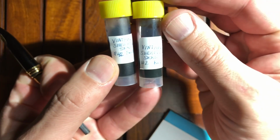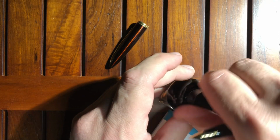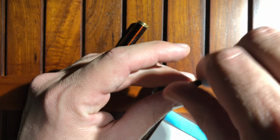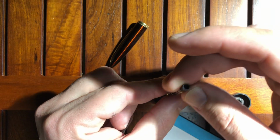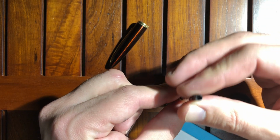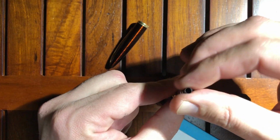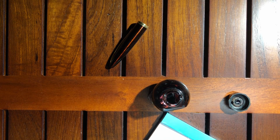Oh, on the ink front, not that I'm going to use them, samples. I've got a gazillion samples to try. So since I've got all these inks out, let's just use one of them. Let's use Jupiter Flyby. Can't remember if that's the one with the fun color changing or not. When I do this out of sample bottles on screen, this really freaks people out. So you gotta get a holder for that. Okay, maybe third time's the charm. Yeah. Okay, not an amazing fill, but we'll just go with it because I want to write with this nib.